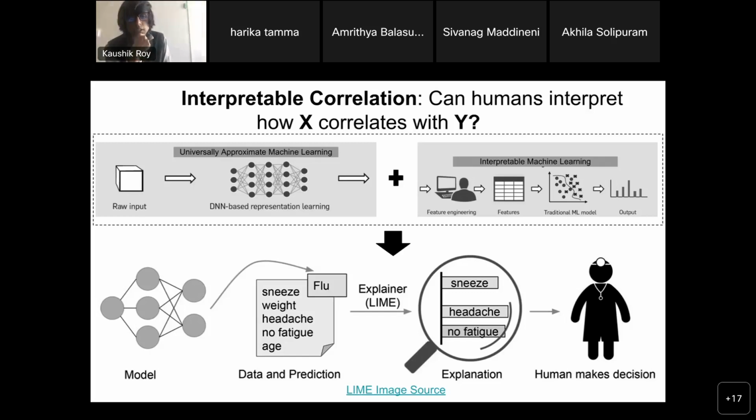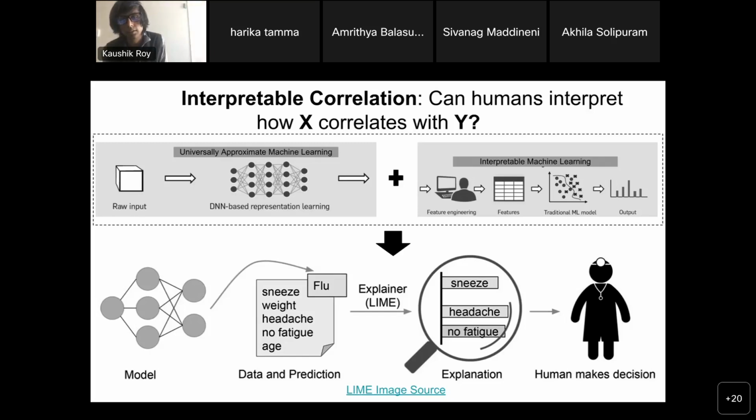You use some method to then map those interpretable, human understandable features to some kind of model that the human can make sense of. So to repeat, you take the model, you map the model's outcomes to a set of features that the human cares about, and then you learn a separate surrogate model that takes those human explainable features and predicts the outcome, right? So now the human can start to understand what is going on in your original model.